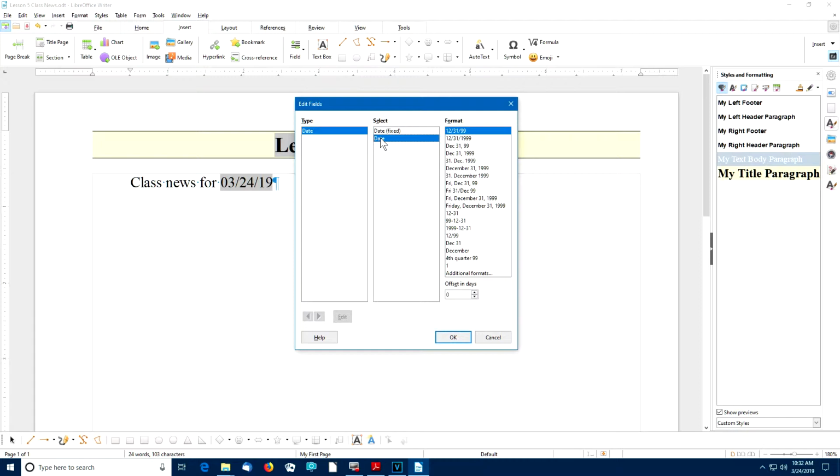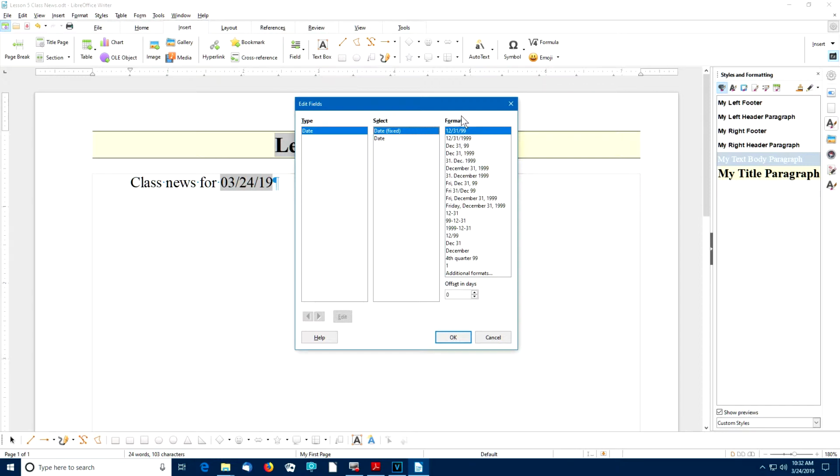And that will change the date every time I open this document and save it again. If I want to have the date float, and that is update every time I open the document, I'll use the regular date. If I want to have the date inserted and not changed, then I'll use the fixed option.